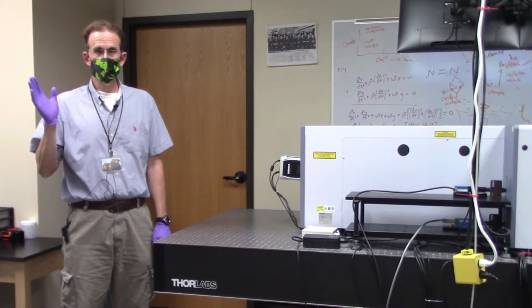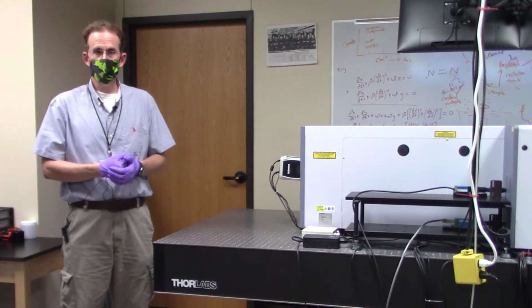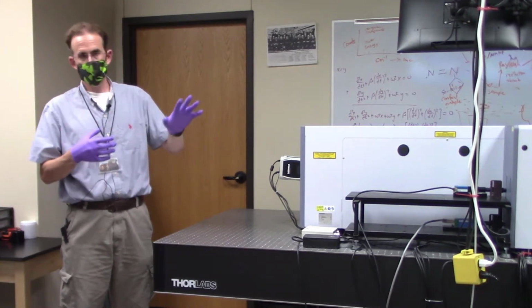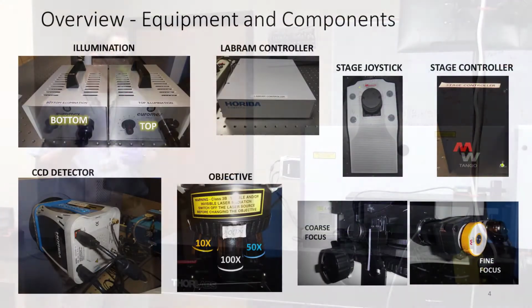My name is Dr. Casey Smith, and I'm here to introduce the first intro training to the use of our Raman AFM system. We're housed right now in Roy F. Mitty building, room 1203, and the first thing that I want to do is point out some of the important components on the system so that you know where to go lay eyes on them as you're doing things like the pre-flight check or any other troubleshooting that you might have to do.